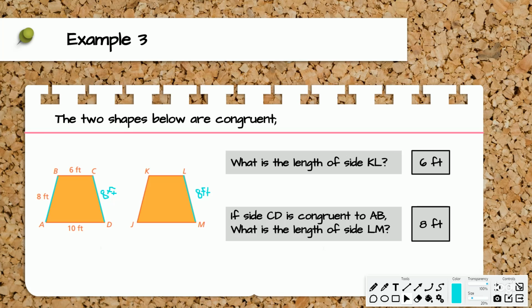So for your assignment today, you're going to have some questions that are similar to the ones that we just went over, similar to these examples. Make sure that you're using your notes to make sure that you're answering the questions correctly, and make sure you're answering the questions in the similar way that we've been answering them on this video.